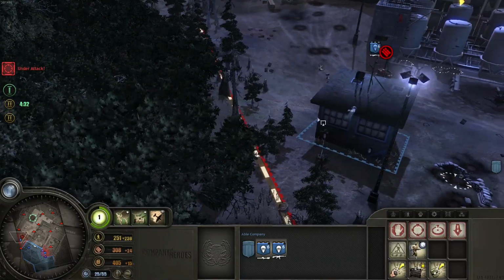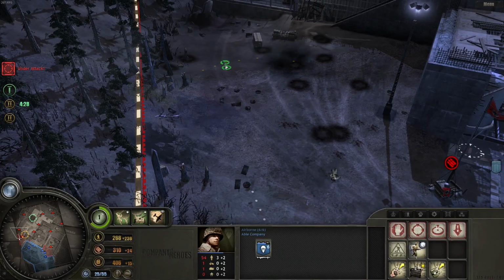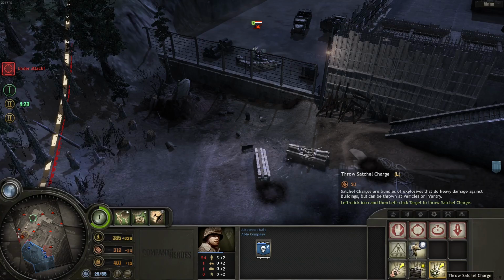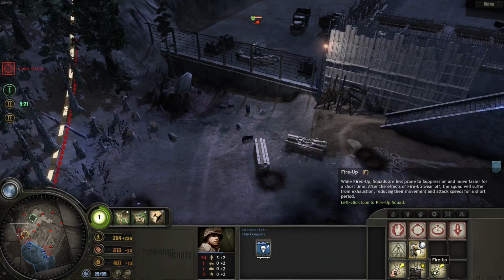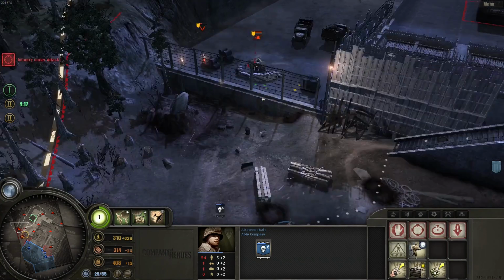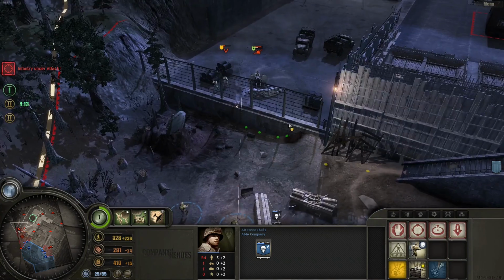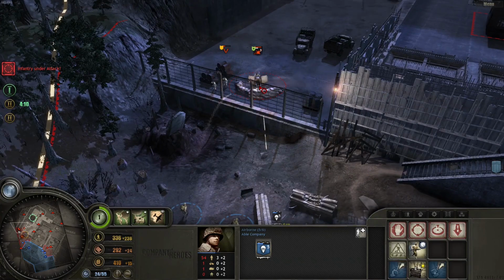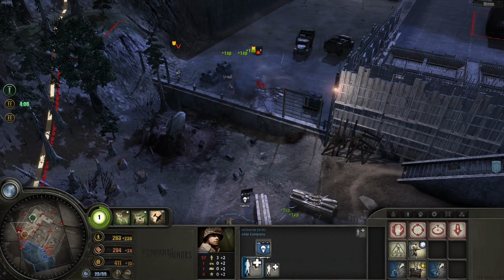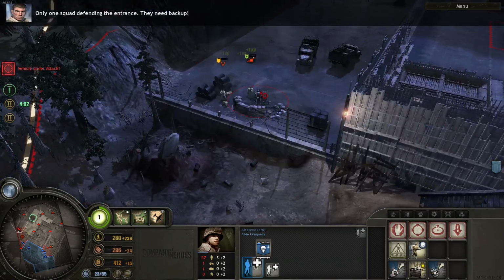I need this flak to destroy. They need backup. Giraffe is outside. Listen up, people. We're moving. Stay low. What do you need? Go! Stay low! Grenade? Taking fire! Come on, destroy this. They need backup.